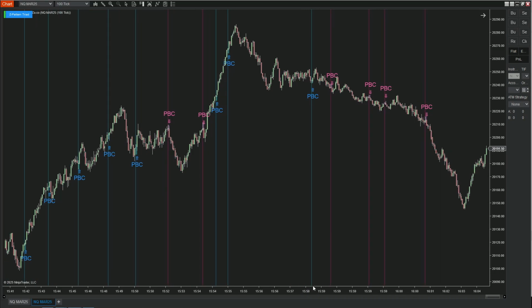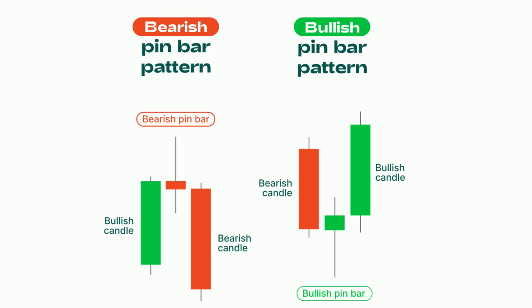So, what does a pin bar indicate? A pin bar is a technical signal indicating a rejection of a certain price level. With a small candle body and a long wick, the pin bar suggests that after price reached a specific level, strong buying or selling pressure pushed it back in the opposite direction. If it appears at the bottom with a long lower wick, it signals strong buying pressure, potentially leading to a reversal from a downtrend to an uptrend. If it appears at the top with a long upper wick, it warns that strong selling pressure could cause a reversal from an uptrend to a downtrend.